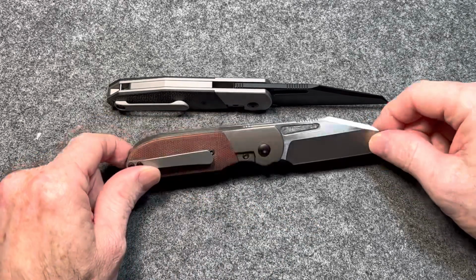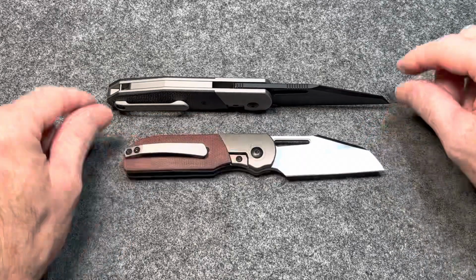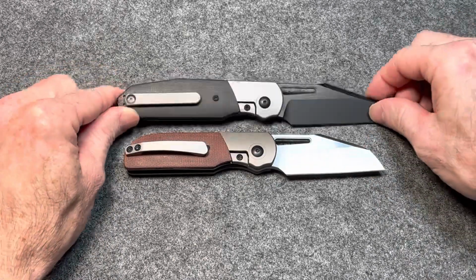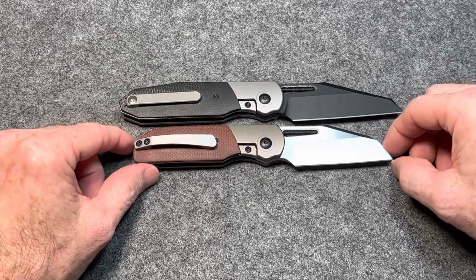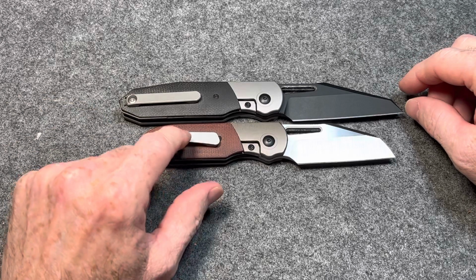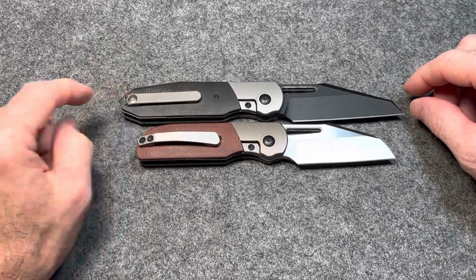And by doing that, when they ground off the end of the knife too, they were able to remove the lanyard pin, and had to replace the original pocket clip. For whatever reason, I'm not sure. Maybe Craig just wanted a different pocket clip. It looks like the original pocket clip would have worked, but I'm sure there was a reason it didn't. I actually like the pocket clip they put on it better than this one. I think it looks better. It actually feels better in and out of the pocket too with this clip than it did with this clip.